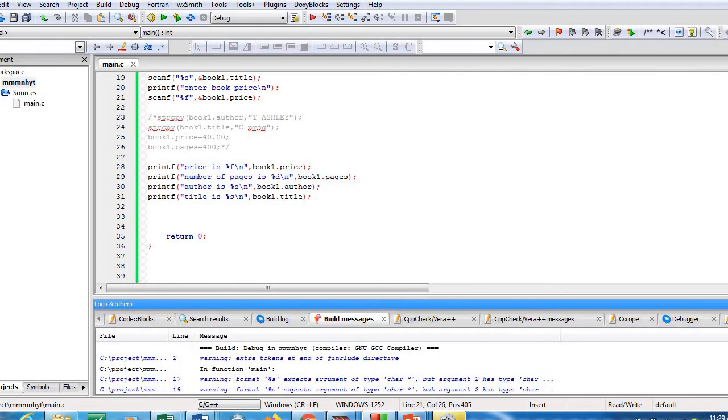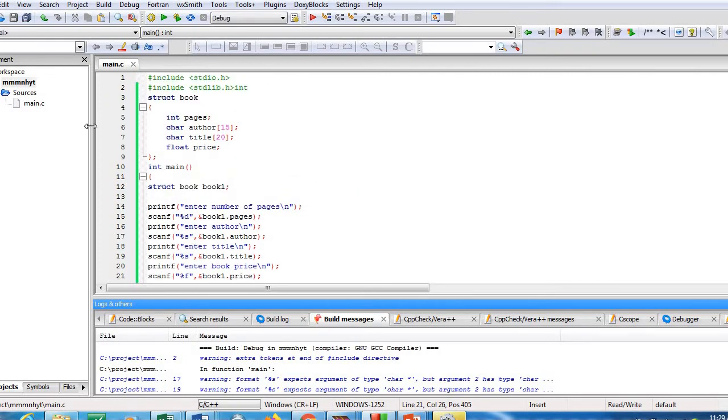So like we said, I'm going to be talking about books, and I want to get information about the pages, the author, the title, and the price. So what I'm going to do, I'm going to write struct book just below the header. I open my curly brace, I do my declarations, I close and terminate. Don't forget that. You must make sure that you exhaust all the declarations that you want to do. You write them inside, in between the opening and the closing curly brace. And of course, the main function, you open the curly brace, and you write that I'm going to be talking about books, yes, but which book?